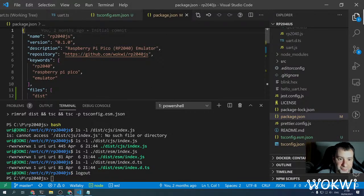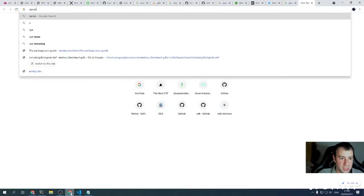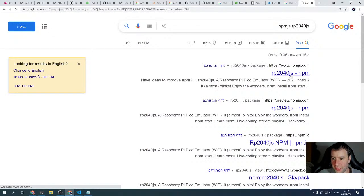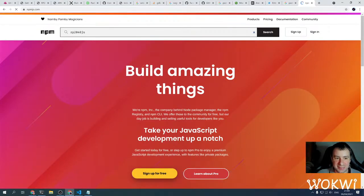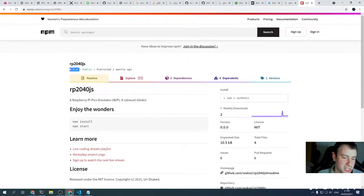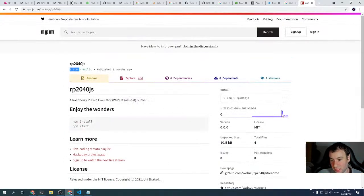So yeah, I already created a placeholder on npm, so if we go to npm.js, rp2040.js, you can see there is already a package, just so nobody else gets the name before we do. Yeah, this is the package. I just published a placeholder version 0.0.0. You see, it has some downloads. Interesting. Somebody downloaded it.